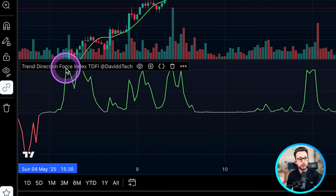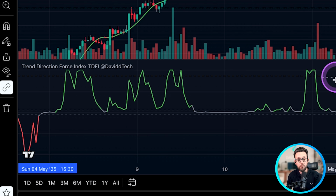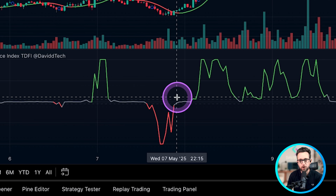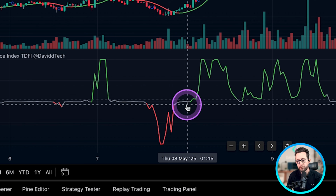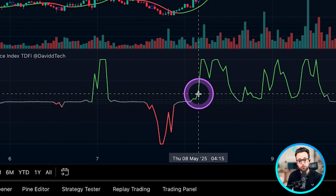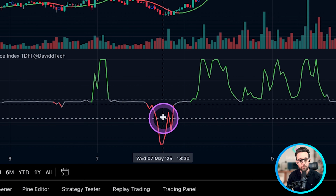The next indicator is the TDFI, the trend direction force index, which is this one just here. Now, trend direction force index has become rapidly one of my favorite indicators as well, but I ignored it for many years, to my regret now. As you can see, it's pretty simple to understand. We have two thresholds that you may not be able to see very well on YouTube. There's one at 0.3 and there's one at minus 0.3 just here. When the TDFI goes green, we're looking for longs, and when it goes red, we're looking to confirm our shorts.